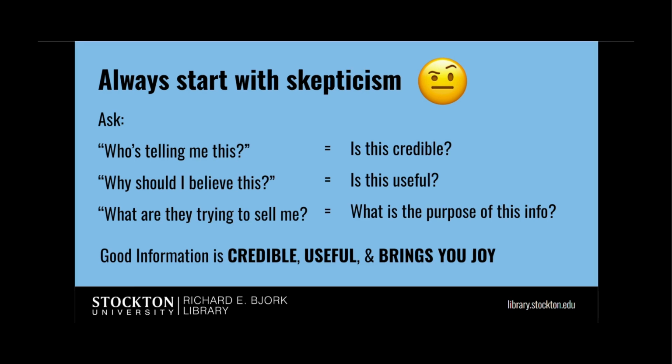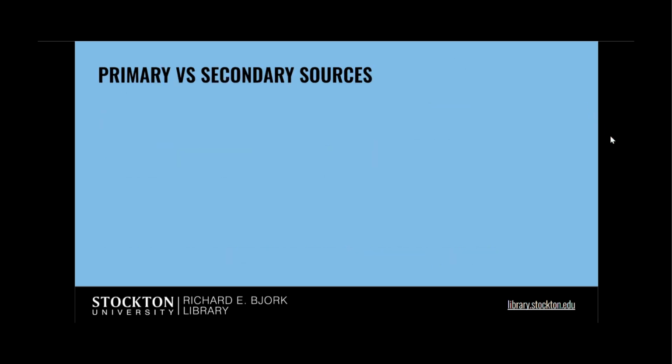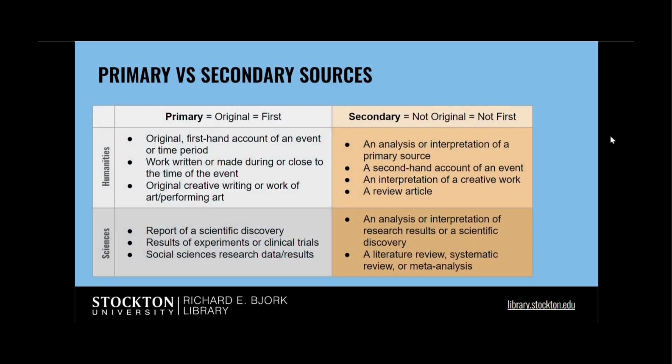So now that we have a good understanding of good information versus bad information, let's talk about the different types of information we might come across. So I'm sure you're all familiar with primary sources and secondary sources. When we think of primary sources, you've probably taken a history class that says Thomas Jefferson wrote a letter to Ben Franklin, and that's a primary source, right? And we see that and we love that in the humanities, right? That firsthand account of something that's written right then and there.